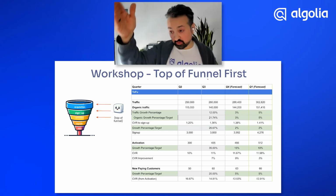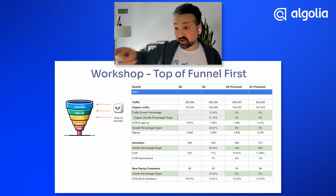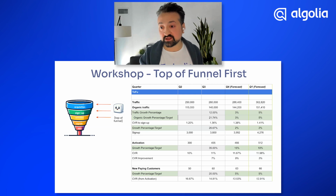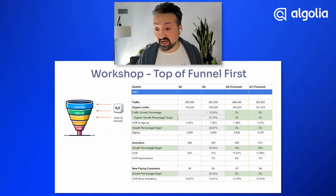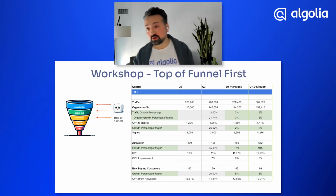And then I have 2 other quarters, Q4 and Q1, which are not actuals, they're targets. Whereas the numbers in gray are pre-computed based on the white numbers, so this 12% is the percentage change from here to here. This is not an editable number. These numbers are editable. So in this case, we're going to expect a 3% change here. That's what this new number is. And the numbers down below adjust appropriately.